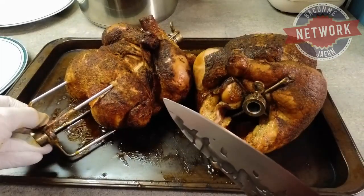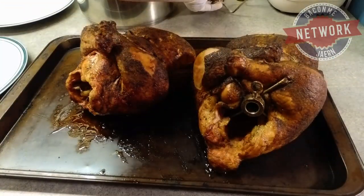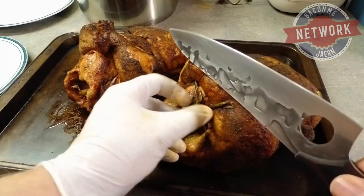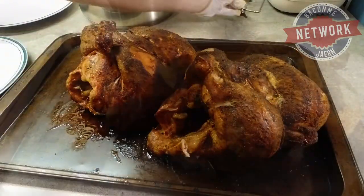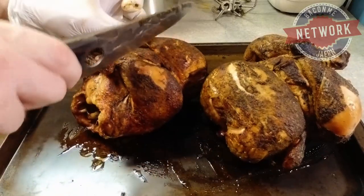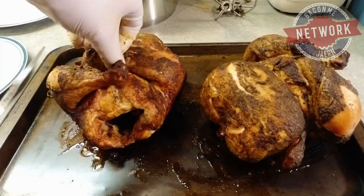So I just pull the forks out. I just like to sink it in. They come out pretty easily when it comes to this. I like to grab onto the screw. Forks come right out when you do it that way. First thing to do is get the strings taken off. Here you go. Got the string for that. Got the strings.